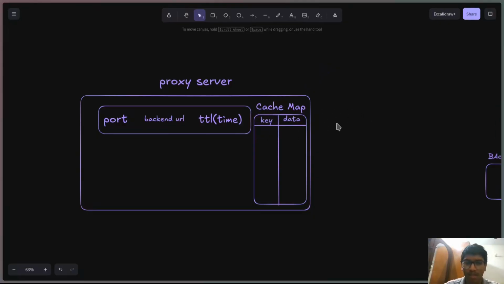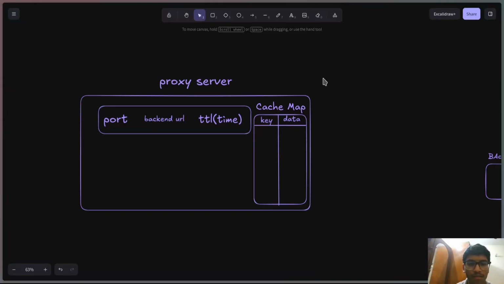You know about databases, right? In databases there is something called a primary key, which is unique. So we want to create this key in such a way that it will always be unique. One way to do it is, when you get a request from a client or some user, you use that information to create a unique key. We will see that later.